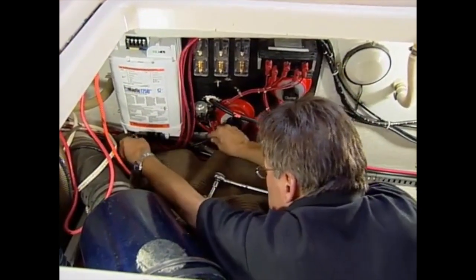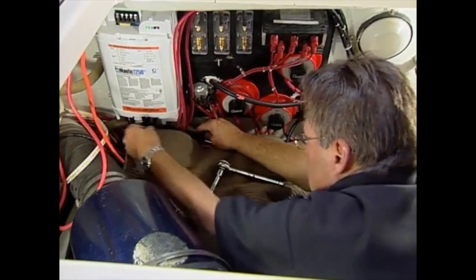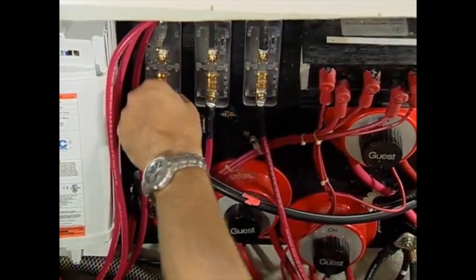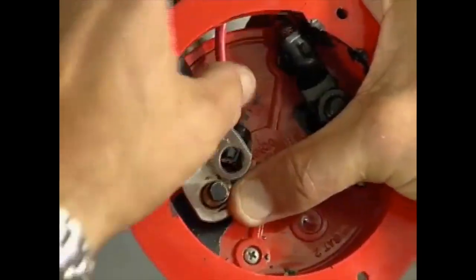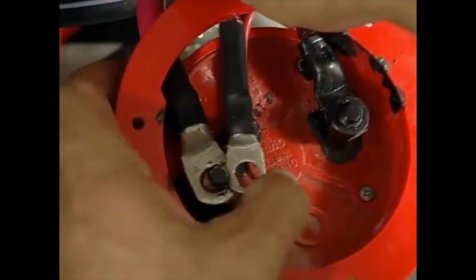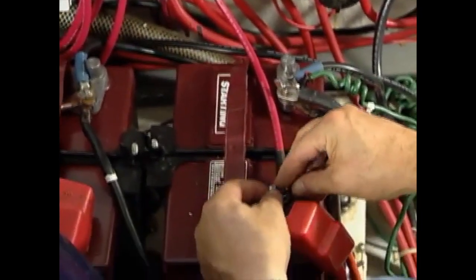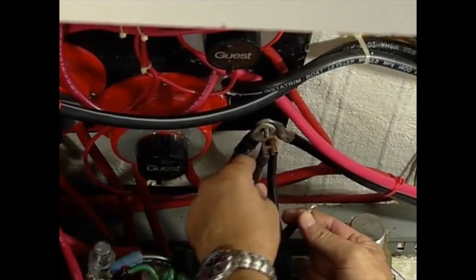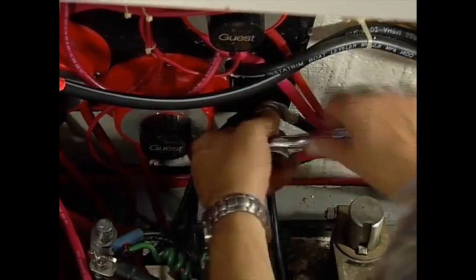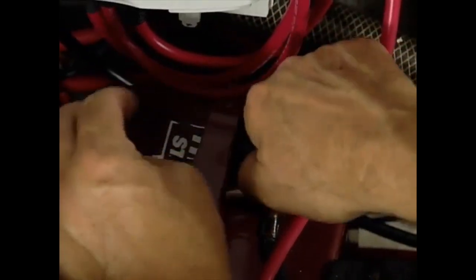Unlike the old charger, this new smart charger only requires one negative or ground cable in the charging circuit, which was connected to the charger. Next, the three positive cables to be connected to the batteries were connected to the fuse blocks. Since the house battery bank was located some distance away from the charger, the cable for this bank was connected directly to the positive feed to the bank inside the battery switch. Then the cables for the two starting batteries were connected directly to each battery, not through the isolator as before. Finally, the main negative cable and the ground for the smart charger's chassis were connected to the common ground terminal for the three battery banks. The last wire connected was the remote temperature probe that monitors and protects the batteries from overheating.